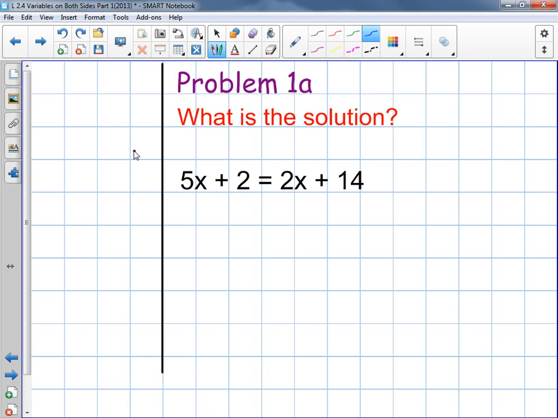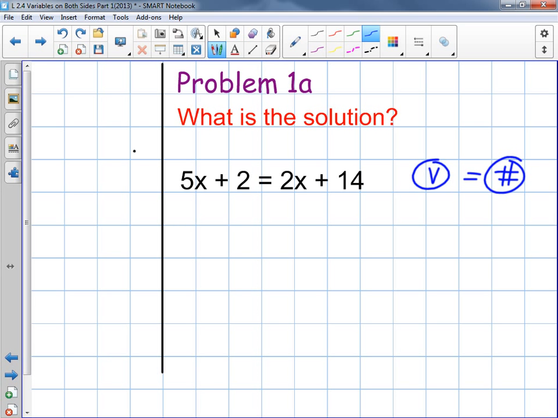And you may have learned a way to do this equation slightly different than the way I'm going to show you, and that's fine, but this is the easiest and quickest way for me to solve an equation that has variables on both sides. So here's the deal. What you want to do to solve an equation like this is you want to gather all the variables on one side of the equation and all the numbers or the constants on the other side of the equation first, so that you can solve the equation just like you've done with the one-step, two-step, and multi-step equations.